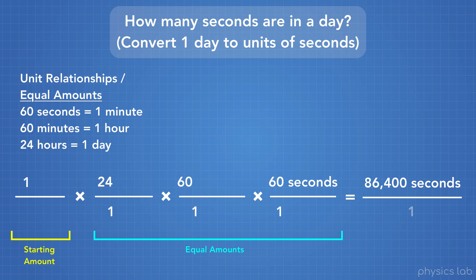And since any number divided by 1 is just that number itself, we can just ignore the 1 on the bottom, since it doesn't have a unit. And there's our answer. One day is equal to 86,400 seconds. And we could also say that there's 86,400 seconds per day.